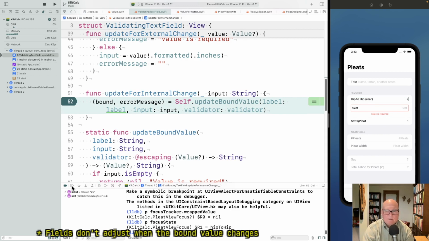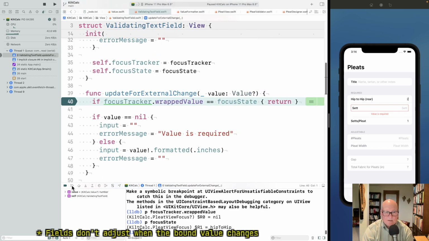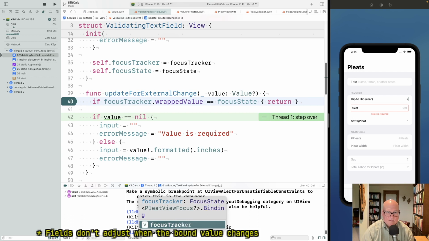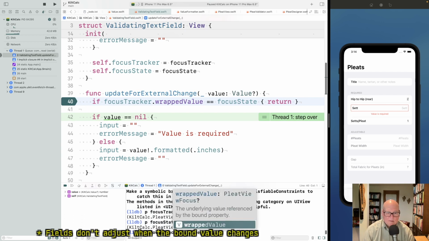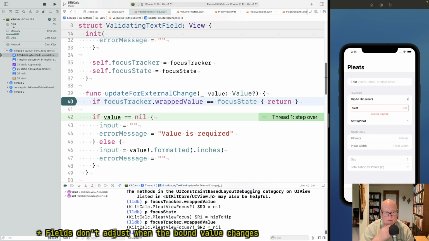Okay, update for internal change. That's fine. External change. Oh, no. Nil. Well, nil is legal too, isn't it?